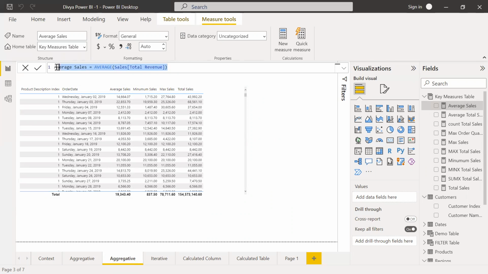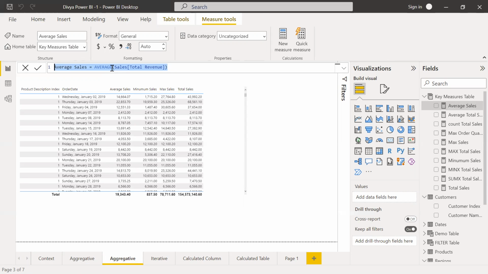The main difference between aggregative and iterative is that aggregative is a simple summarization evaluated at the granular level, whereas iterative evaluates each and every row. There is also a small difference in the formula, which I will show you.